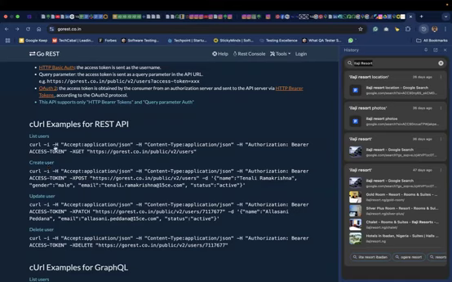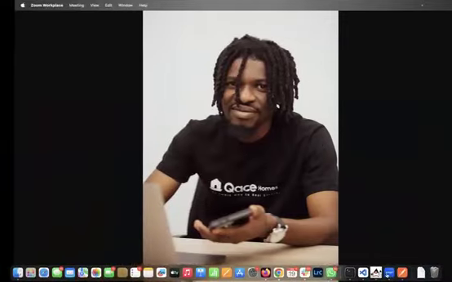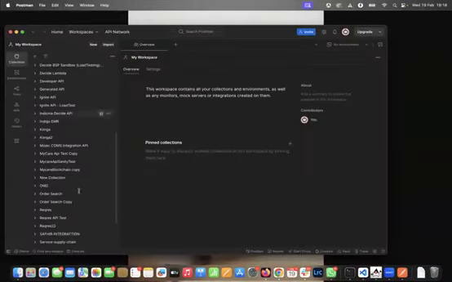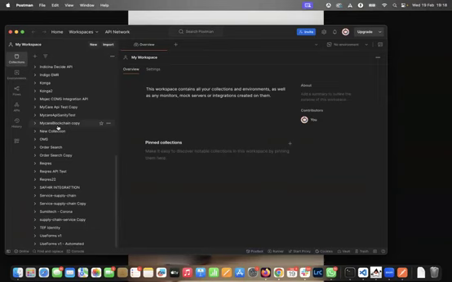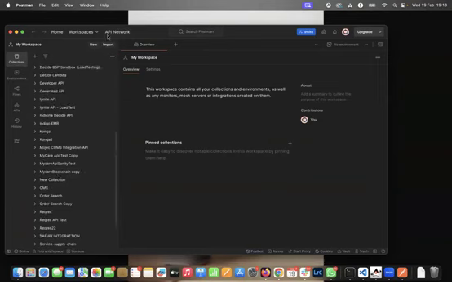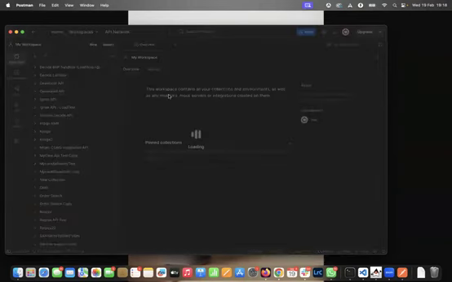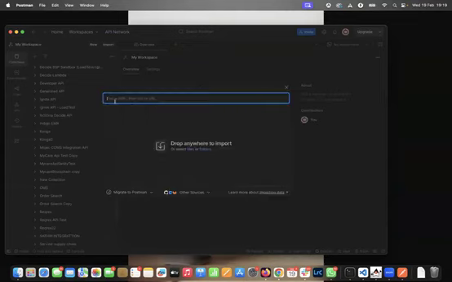So for example, like this list users endpoint, what you can do is first open this in your Postman. If you navigate to your Postman, I don't know if you've been taught how to import, but no knowledge is a waste.